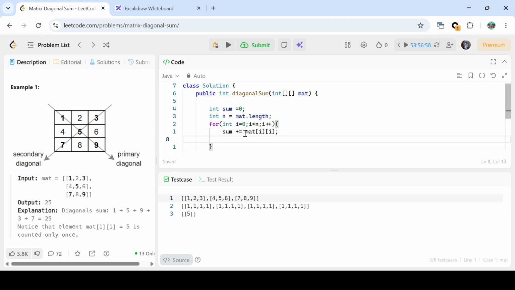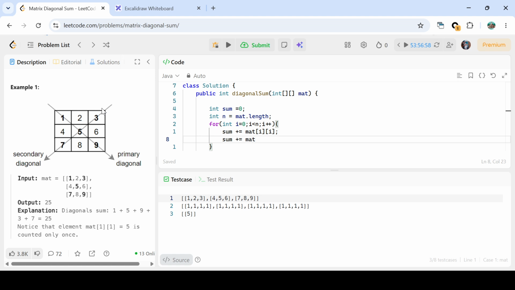Okay, and then for the secondary index we have one formula which we have to use to find the value of the secondary diagonal.